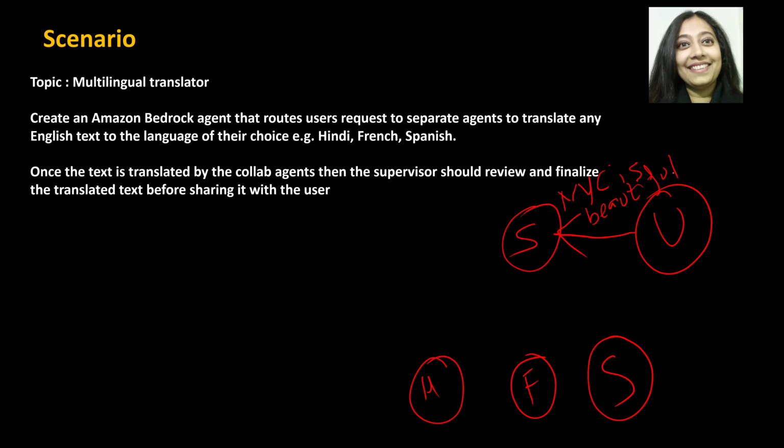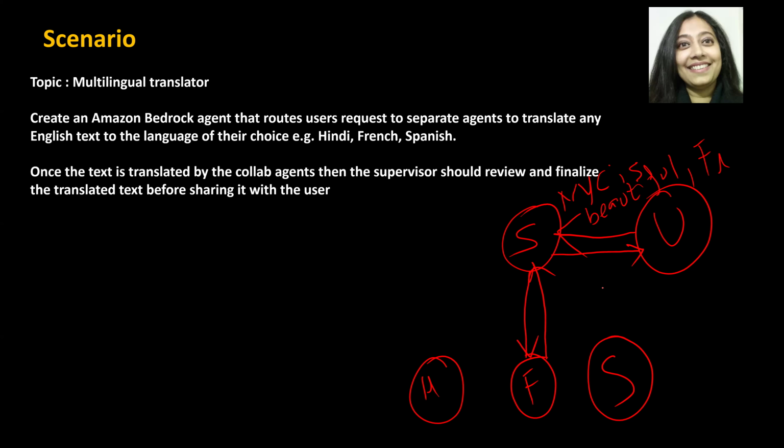That's a text, and we want to translate this to French. So the supervisor is going to get this text and the language, and send it to the French collab agent or the secondary agent. The French language agent is going to translate the text from English to French and then return that text back to the supervisor. The supervisor is now going to review and finalize that translation. And once it reviews and finalizes that translation, it should send that translation back to the user. So I hope that this is clear.